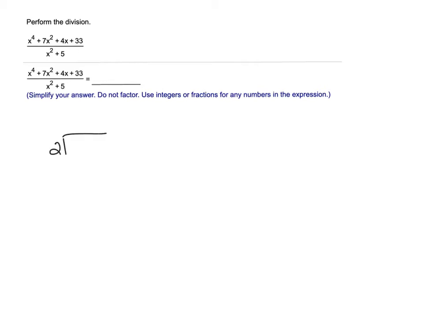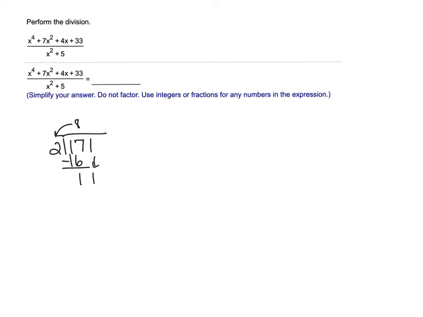If you were to take 2 and divide into 171, the way we do long division is we take 2 and we see how many times it goes into 17. That goes 8 times. Once you put the 8 up there, remember you take 8 and multiply by 2 and you get 16. Then you subtract and you get 1. That's your remainder. We're not through, so we can bring the second one down.